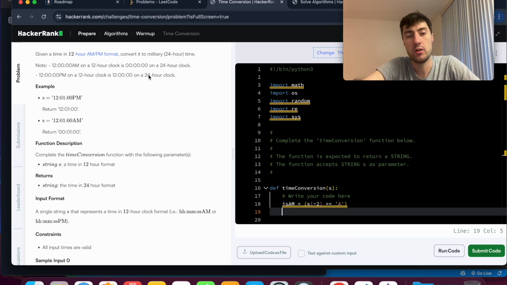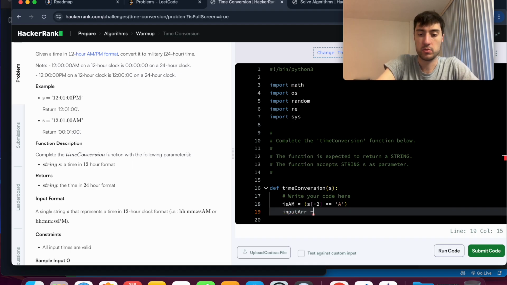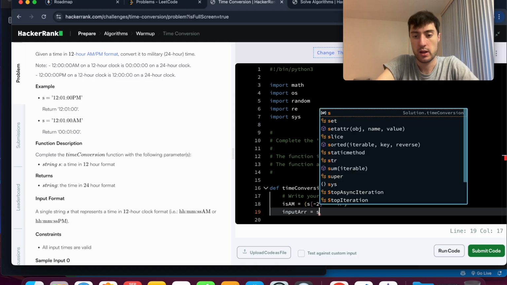I guess I'll need to turn everything into a number anyways. So input num, input array is going to be equal to s.